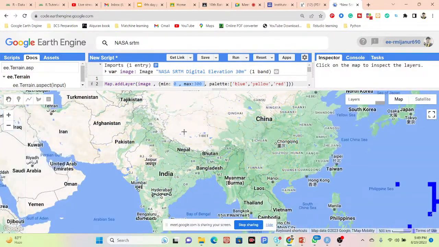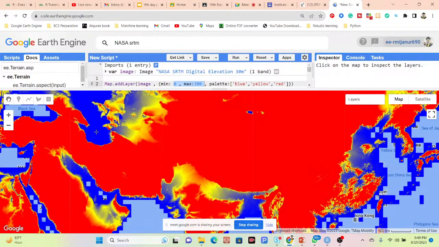So for this region, when I check the result, suppose in this time I click here, negative 29. In this time, it's not showing. Basically, it is a random visualization. My question is, how is negative 29 represented in that range of 0 to 300? Basically, in this time it's showing all of those pixel values, not only this range. You can see when I check another region with the highest elevation, it's sometimes showing 5,000, but I set it only for 300. Why is it showing 5,000? It's showing all of the values in the data set. But for my understanding, for my visualization, I show this value range.